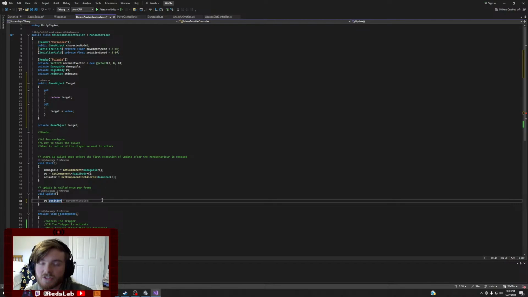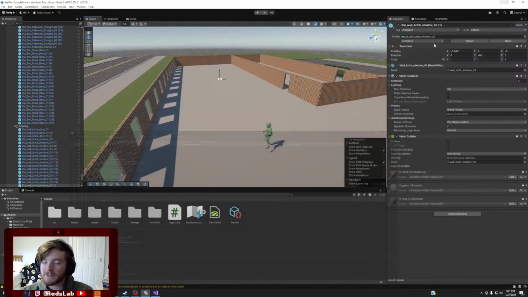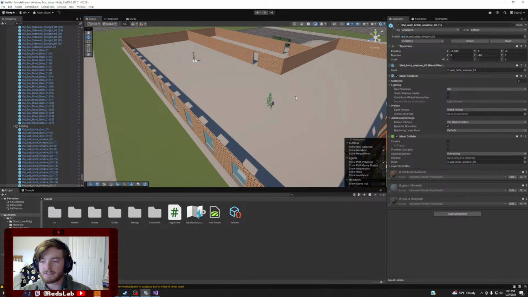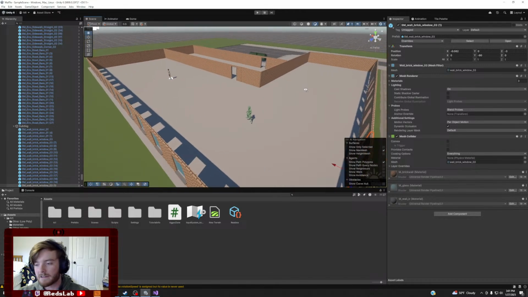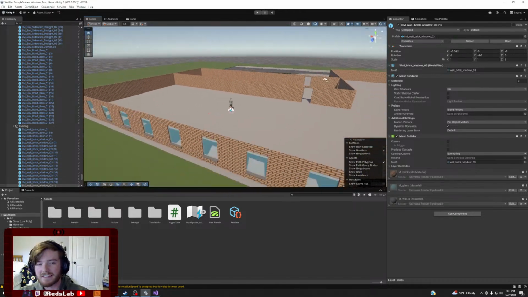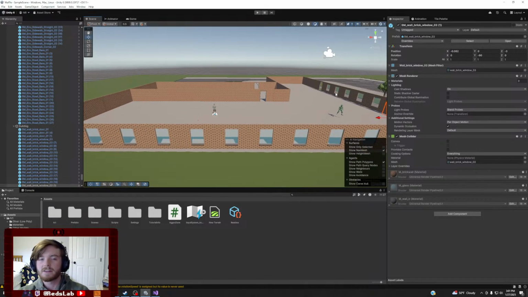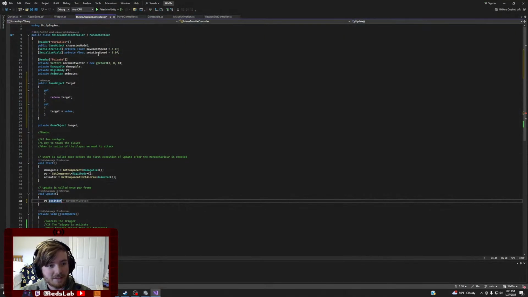And the nav mesh, the real reason I'm talking about using the nav mesh right now is because we have these walls and such. So for instance, if you're making a very basic game without any collidable walls, like a classic shoot 'em up, where you shoot out and zombies just try to come in, you can just take the transform and do a movement function towards it.